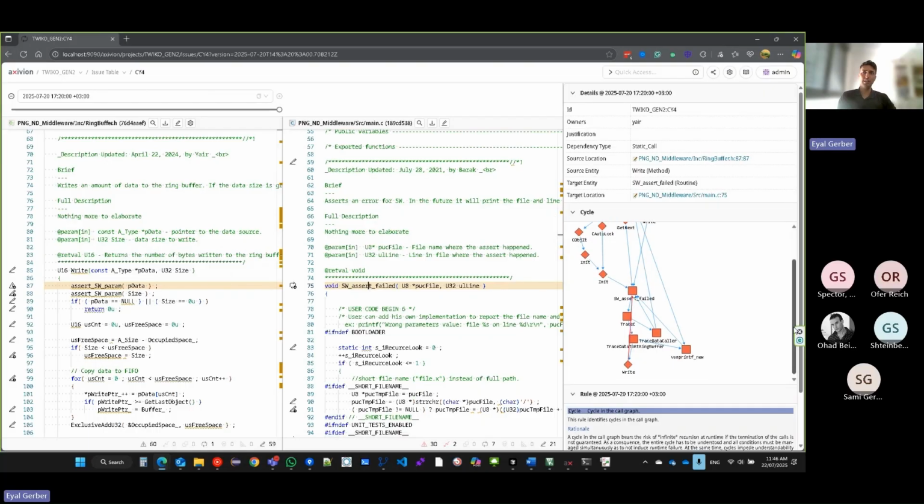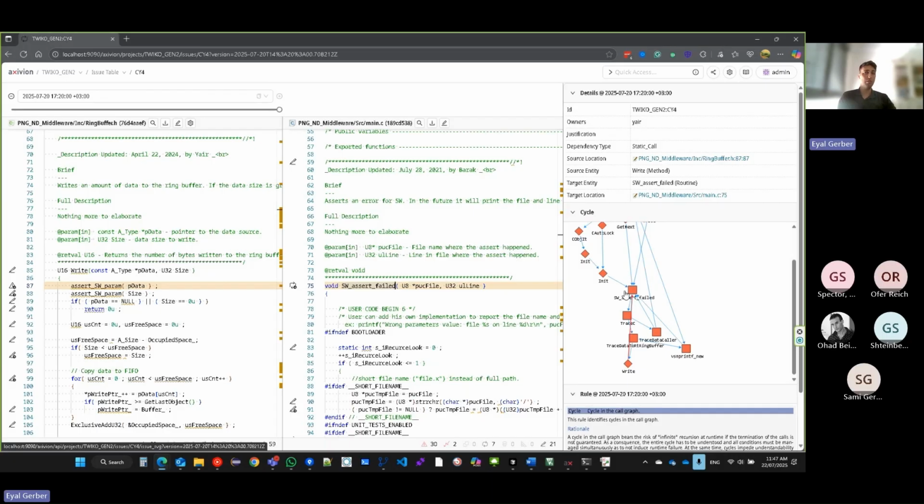And it can show me exactly within this whole location what this call is, this red arrow from function write to software assert failed, which is this one, to over here. And this is part of the cycle, because as you can see, it goes down the blue arrow down to write and back again.